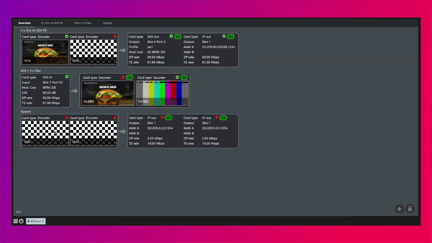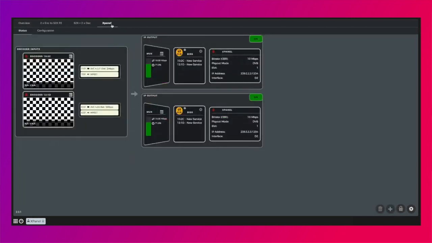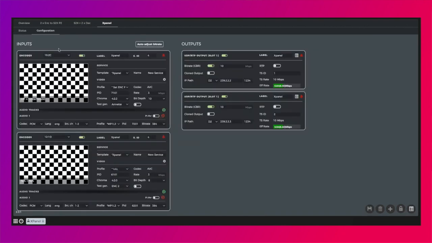We can then click onto the specific panel view at the top here. So we just click XPanel, and again we can either click configuration here, or we can click status view, and we can also, as I said, in the configuration adapt or change anything we need to. So if we wanted to disable, turn RTP on, change the service ID, change the port it's going out on. But what you'll see here is, I've put the bit rate at 10, I've got two services, and you'll see what's called the effective bit rate here. So this is how much of the video services are going out on here.